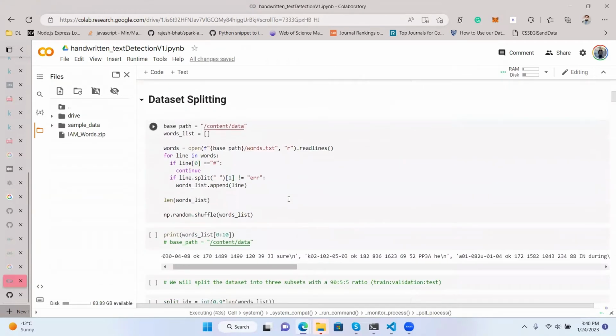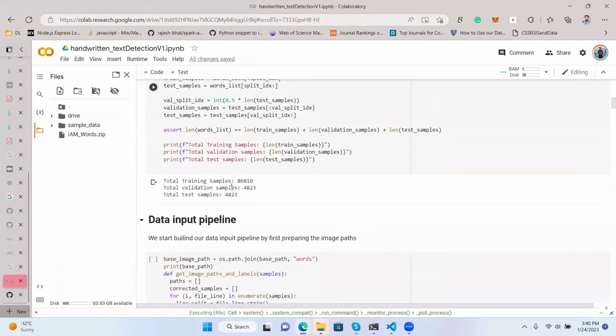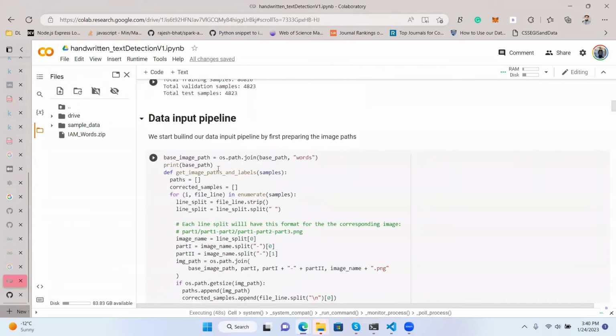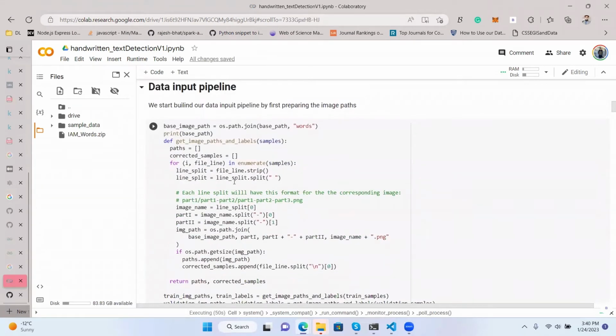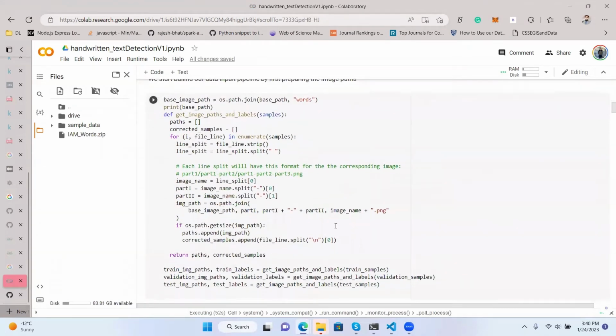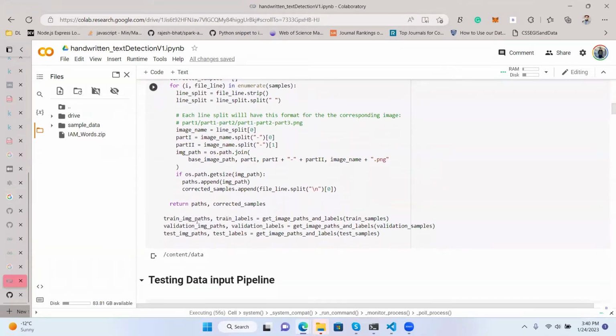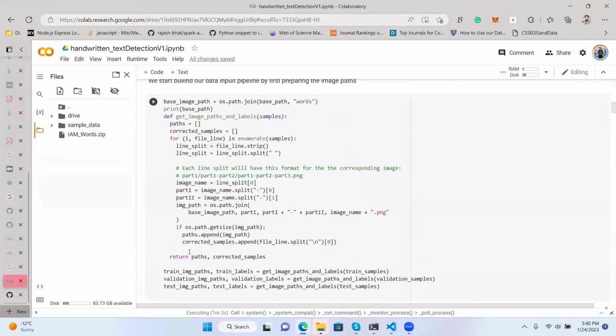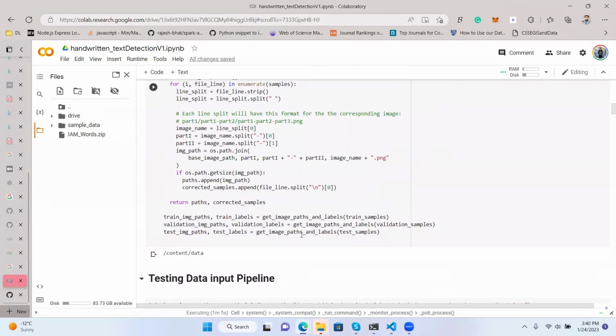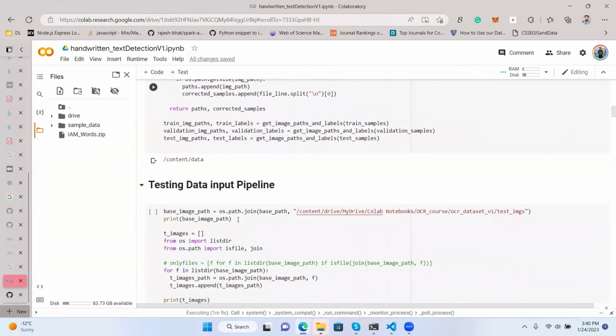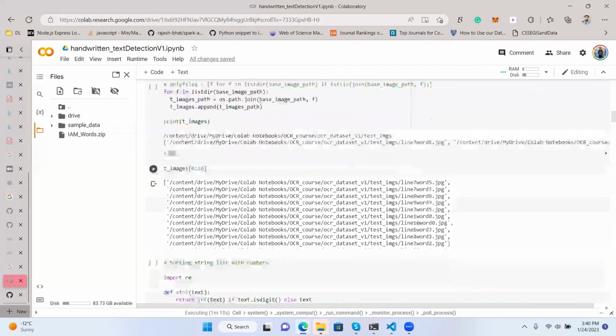Meanwhile it's running, I'm going to show you. We split the dataset, and then we pass the images as a path of the images. Over here we have train images path, train labels, validation images path, and validation labels. Just to understand this function, at the end of this function we get the train images path, which contains paths like this.